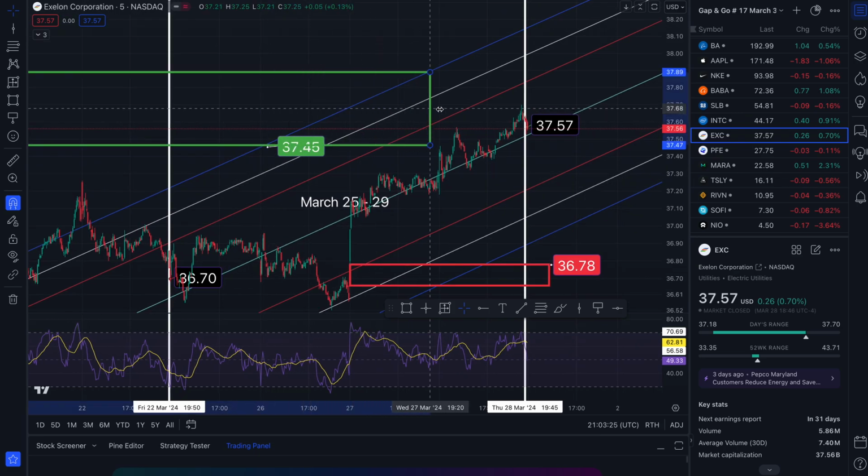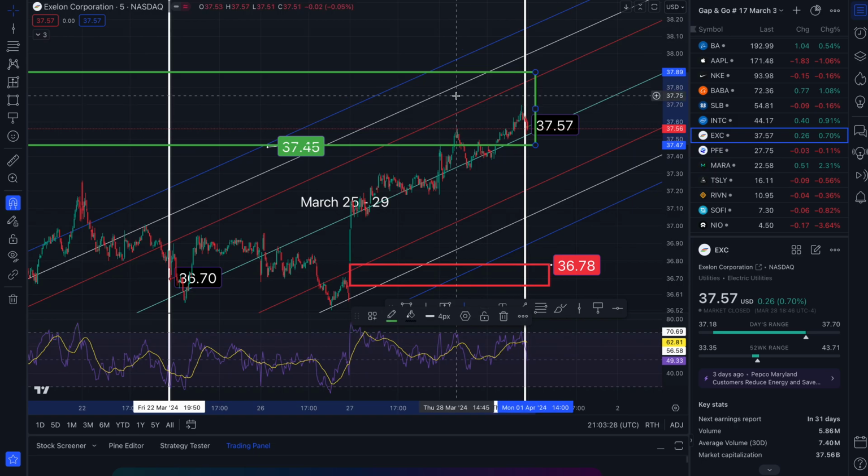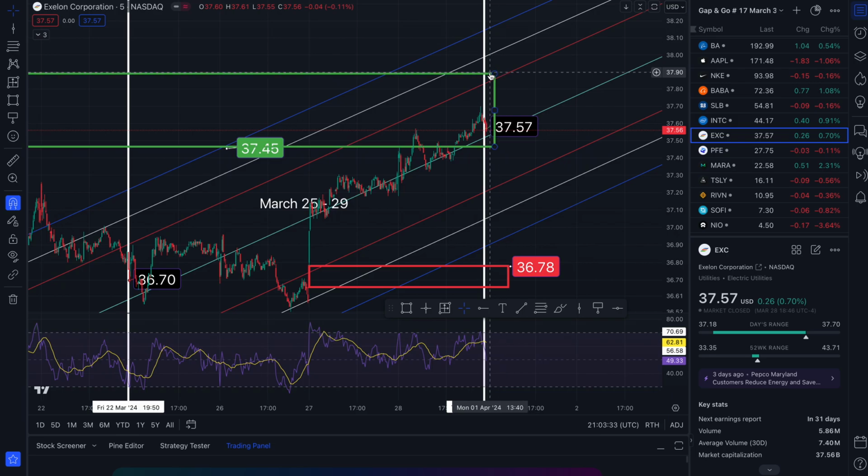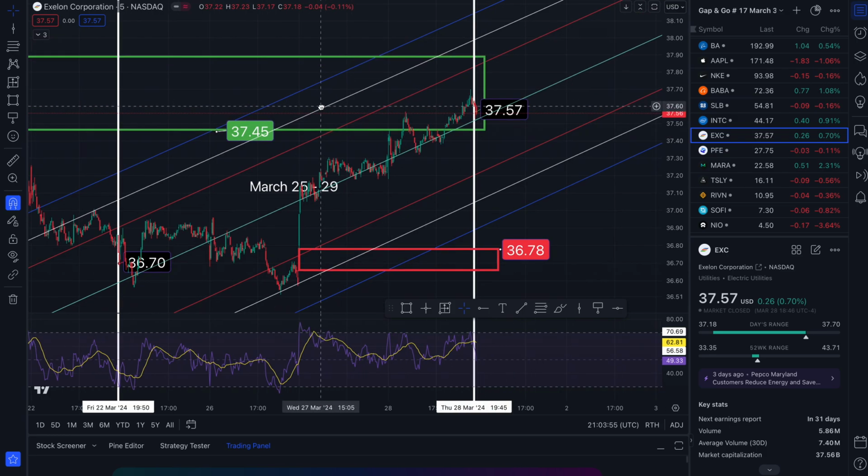This gap to the upside is what I am targeting. So if I'm playing this for my gaps, what I do is, since we are right here, you can get off the gravy train, set a sell limit at 37.89, or if you're daring and you want to let it ride that gravy train and hoping it will touch this point, 38.01. But if you go at or 1 or 2 pennies above, most likely you will get stopped out. You will hit the limit. And that's what I tend to do if I'm being chicken, conservative, whatever you want to say, and I'm just getting off that gravy train.